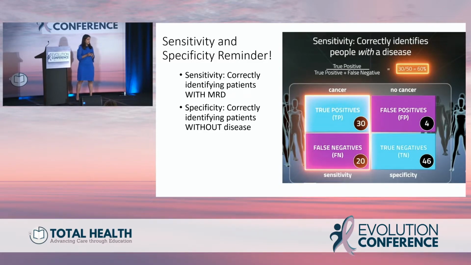And I think the other thing to think about when you're looking at sensitivity and specificity is what these numbers are actually referring to when you're talking about the patients and the performance characteristics of these tests. This is a reminder, medical school biostats, college 101, that I have to remind myself of often. Sensitivity of these tests is the ability to correctly identify the patients that have residual disease. The specificity of the test is correctly identifying patients without the disease. Here again, your sensitivity is your true positives over your true positives plus your false negatives. And just pay attention to the sensitivity of these tests, because when you get marketing materials, you have to be really careful about which numbers they're reporting when you want to think about how you actually want to use these in the clinic.